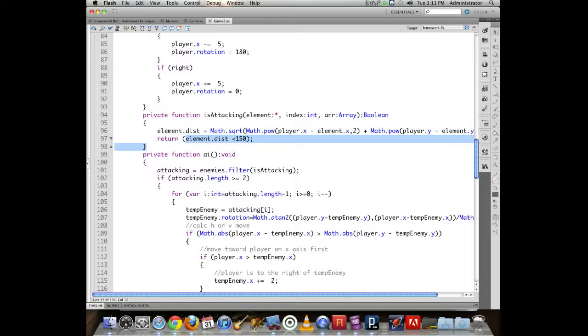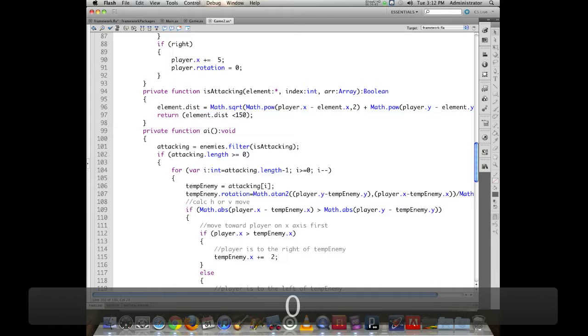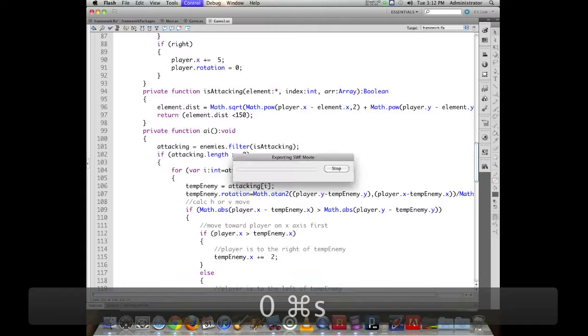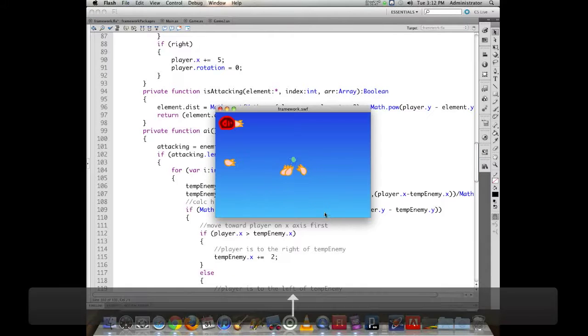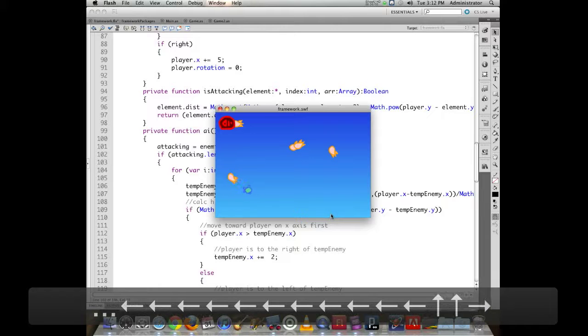So this is the first time I've used filter on an array, and I'm kind of excited that it worked on my second try. My first paste in it didn't work, so I had to change a few things, and then it worked. Put it in. So at that point, if someone is in that array, they can attack me. So I'm going to just say greater than or equal to 0 on this. So now they don't need to have friends. As long as they're within 150 pixels, then they will come after me. Like that.